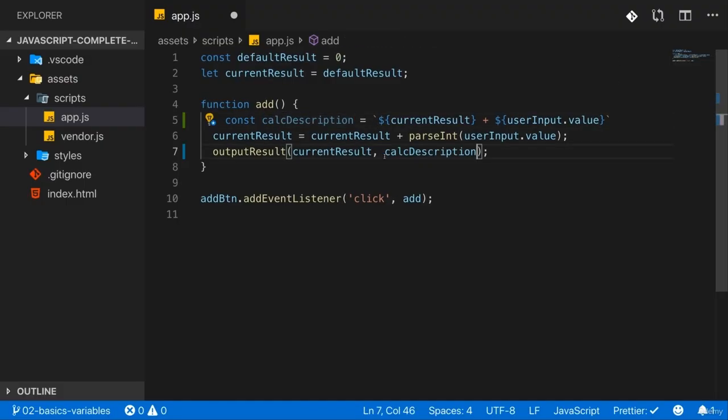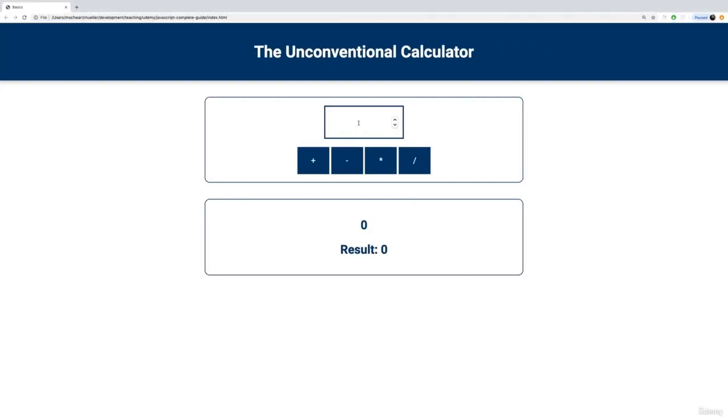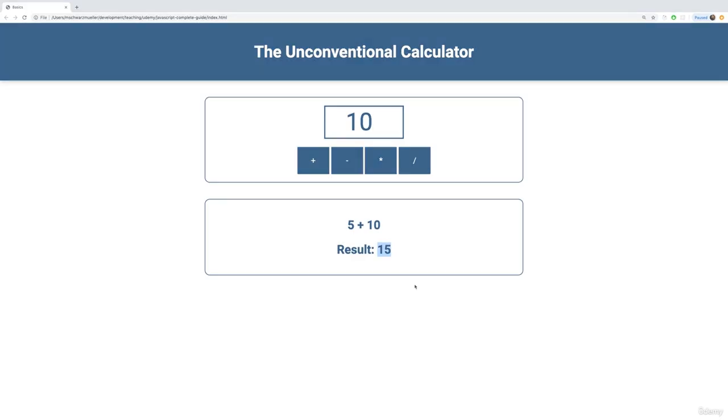And now I build my description here and output this as well and reformat the code to use these two blanks here as indentation. And now we're building the description before we run the calculation. And now if I save this and I reload and I enter 5 here, we see the description of the last calculation we performed whenever we run a calculation. We don't see the full log because that would be way more complex to build, a bit beyond what we can do right now, but we see the exact calculation that was just executed that led to this new result.